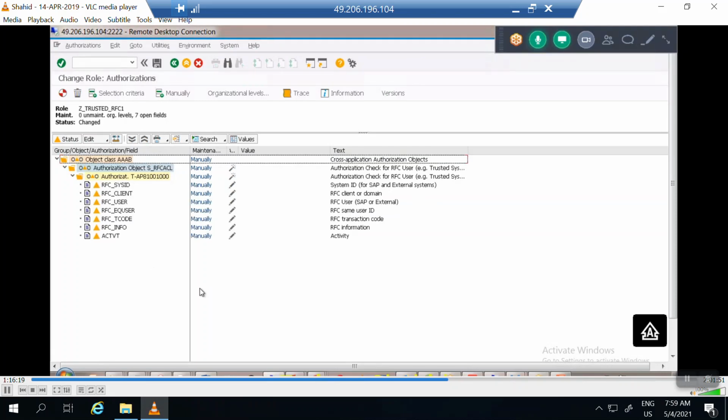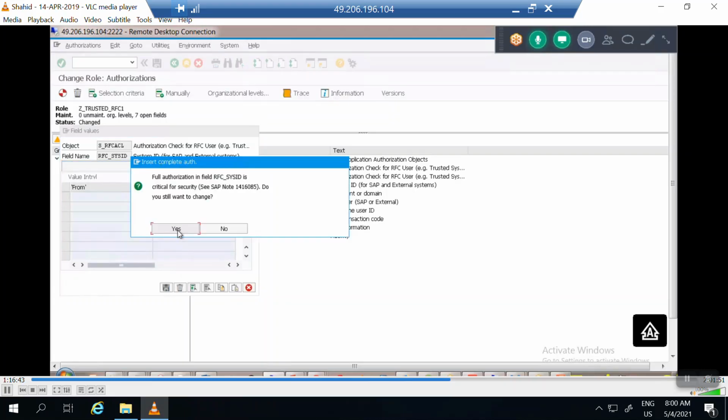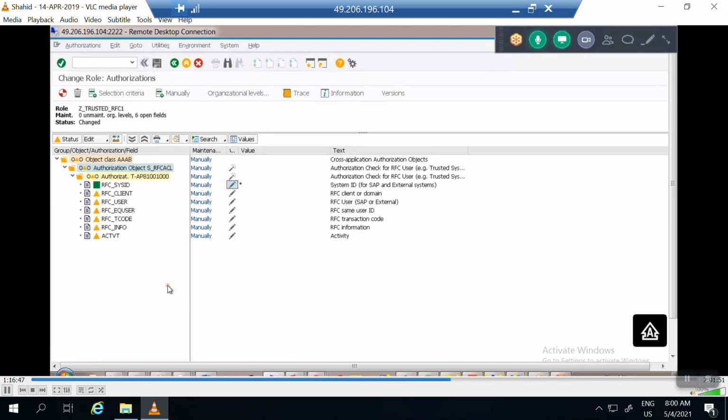So these are the authorization objects we have, and these are the fields for the authorization object S_RFCACL. The first one is RFC system ID. Here you need to provide your backend system ID, but I'm selecting star so that we can use this for any backend system.